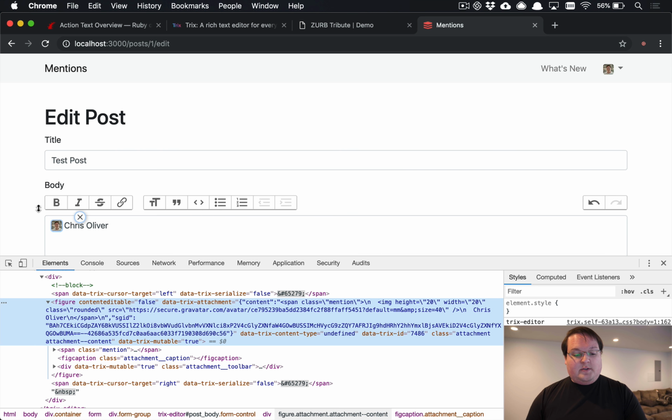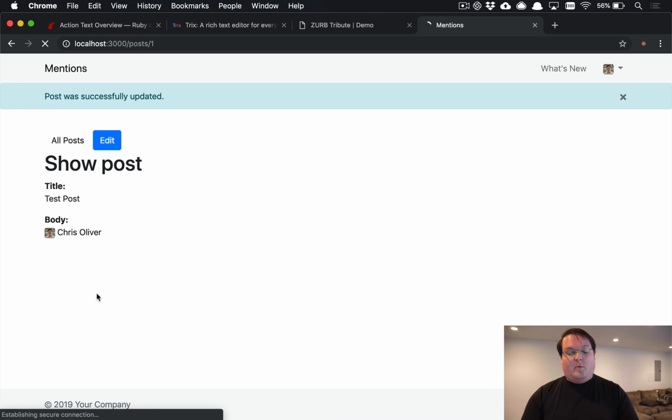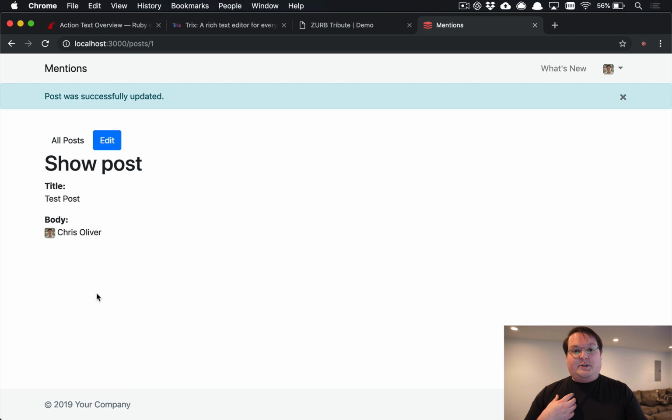And what this will do is it will get serialized and basically removed and minified. So our HTML that we wrote here is just going to disappear when it's saved to the database, but it will keep a reference to this user so it knows to actually render out the exact same partial when we render our rich text like we see here.